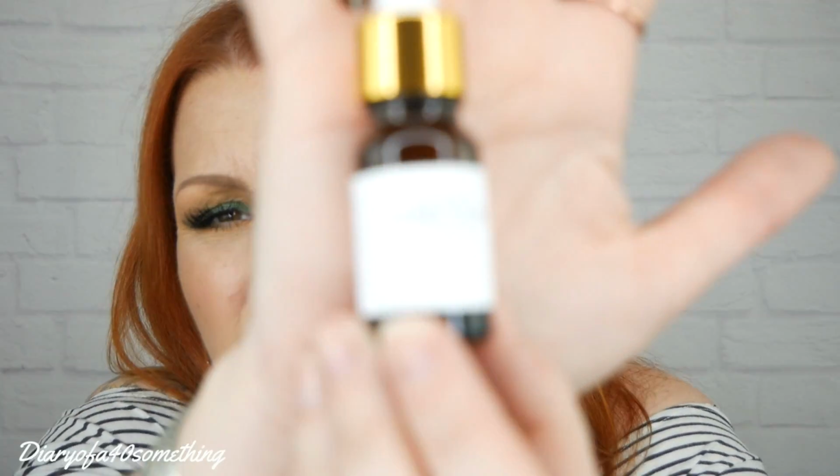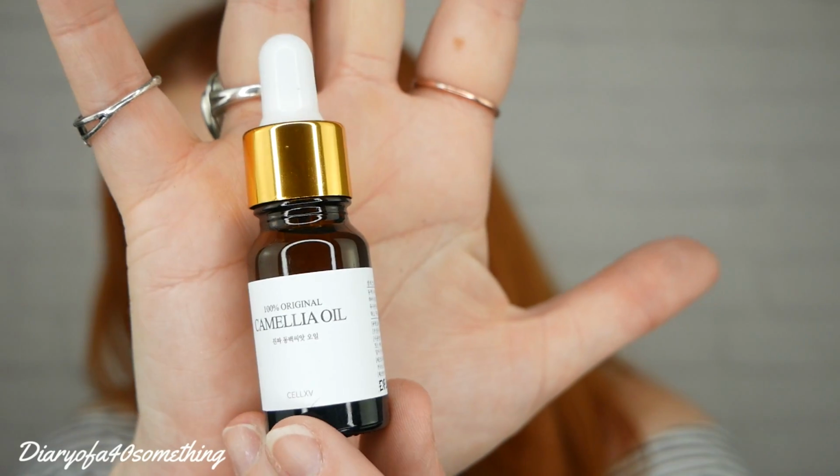The first item is bubble wrapped, and I haven't had a look at this yet. I've just had a quick sneak peek in the box, just to have an idea about what it's like, because I couldn't help myself, because I did have this about a week or 2 ago, just after Christmas. But I haven't actually properly opened it. So you've got an oil, 100% original camellia oil, and it's all in Korean, so I don't know anything about it. So that's what that looks like there. I'm running low. I mix a facial oil with my moisturiser, and it just leaves my skin looking more glowy and hydrated. No scent to this oil, but it feels really nice.